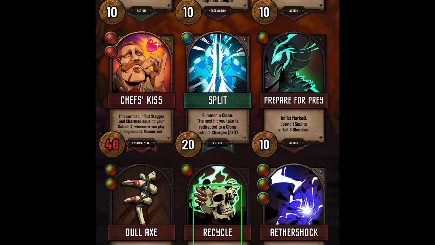Recycle costs 10. Ether shock costs 20. This card could be strong, but the requirements are really high. Again, I don't know how to use rebound cards that effectively, nor do I know how to become a summon, which basically turns into a summon creature. If you've used this card really well, let me know about it.